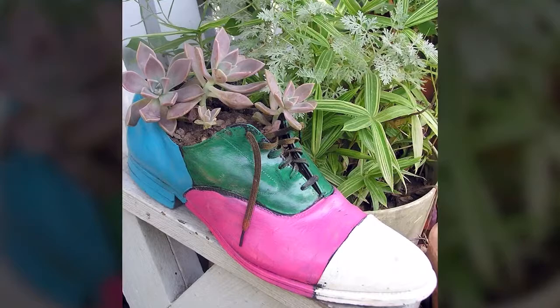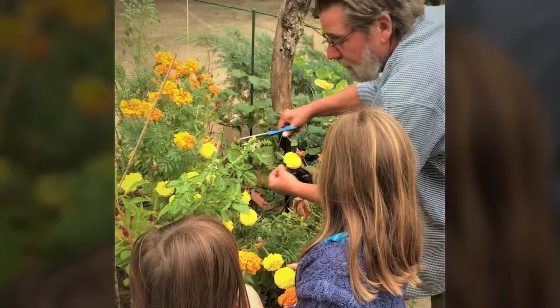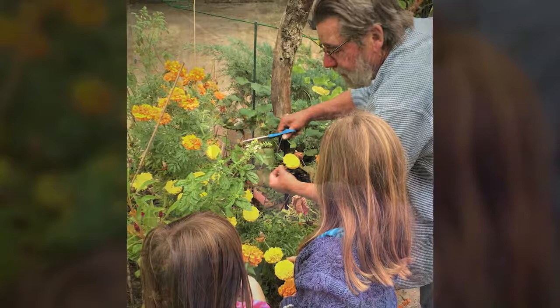Again, anything that can hold a little dirt can be made into a garden. Have fun trying new things. And remember, the grown-ups who taught you things in the garden were once children who learned to have fun themselves. The best gardeners are those who share what they grow and what they know with others. So find a sunny spot and a pot full of dirt, some flowers and vegetables, and colorful things to make it your own space.